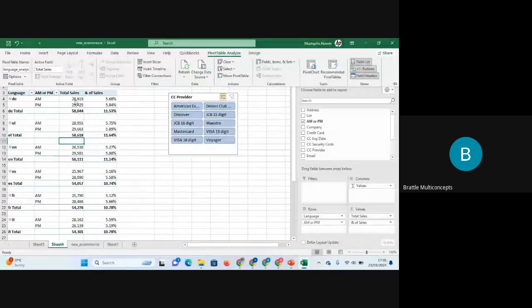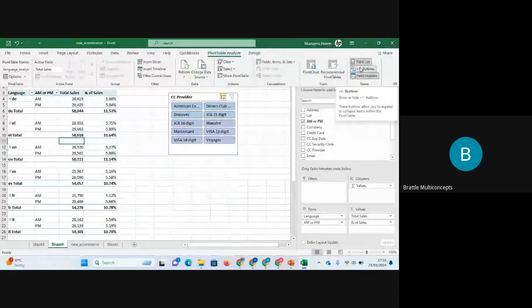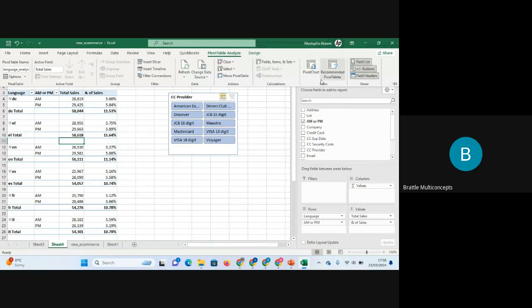When you have minus in your analysis and you want to hide it, you use this to hide the button, or show it again. And the field header too. The moment I click on this, the header goes off. The moment I return it, the headers are back.